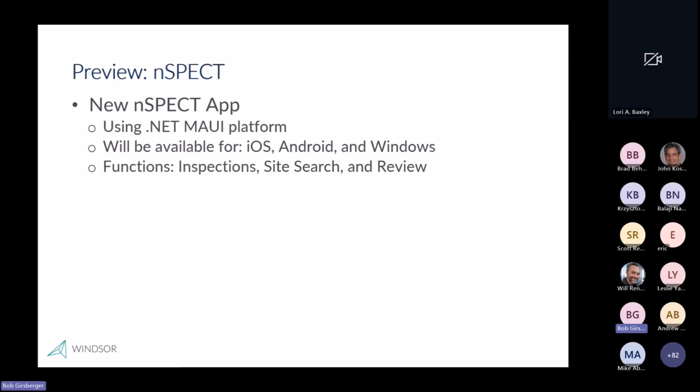So for those clients that use Windows devices for their inspections, like a Surface Pro, or even just a laptop running Windows, they'll be able to run the app on those devices. It will also be deployed on the desktop, similar to other applications on your computer.